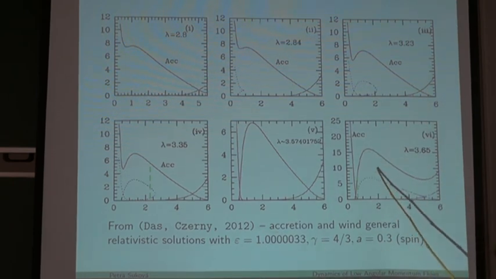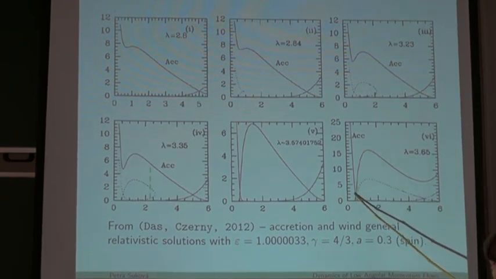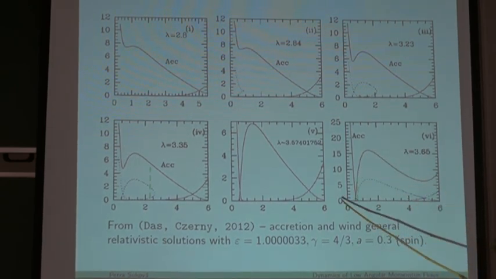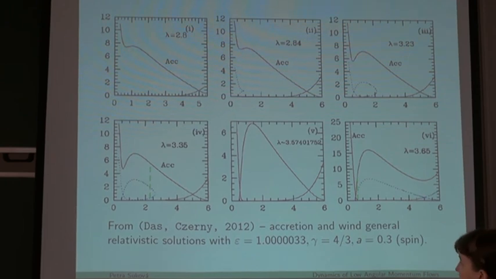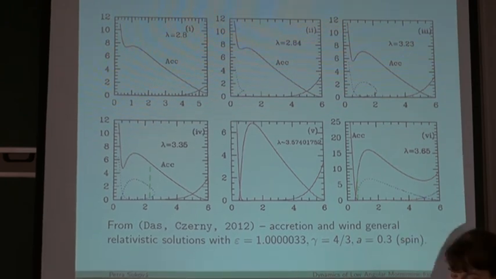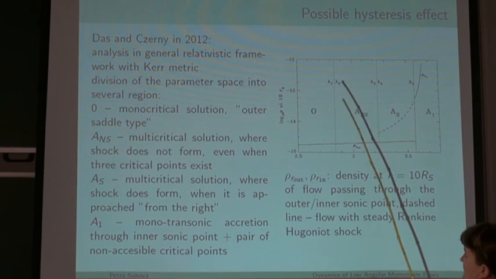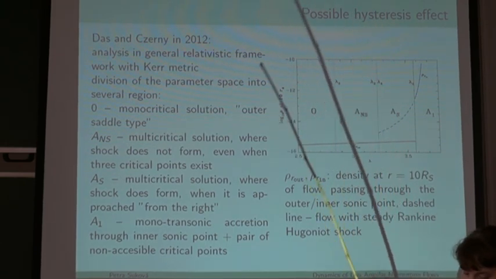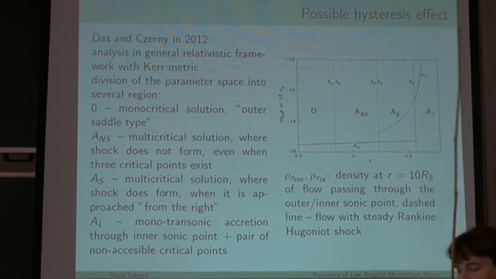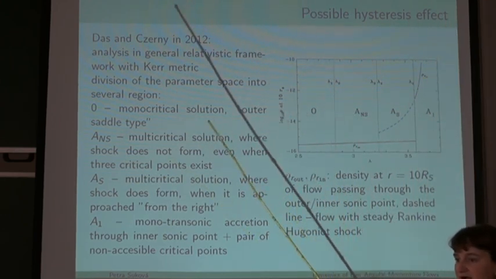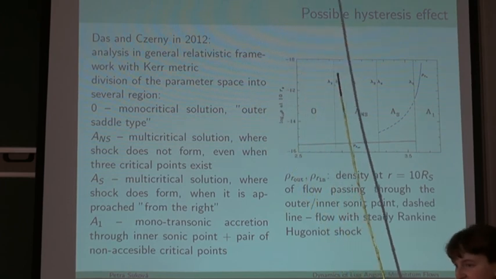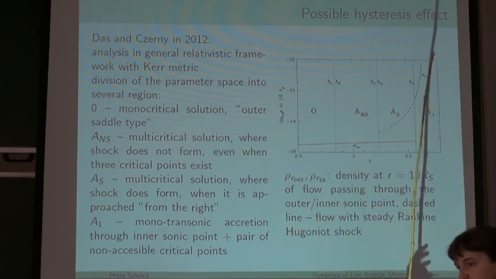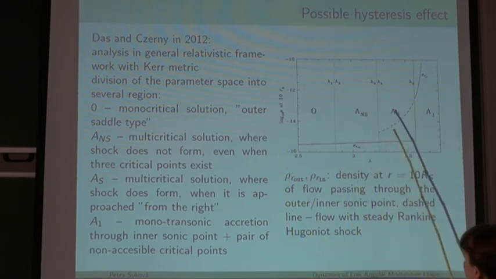And here at the last picture we have accretion which is going only through the inner point, and we can have a shock in the wind solution, which is the other branch. Okay, and now if we slowly change the angular momentum, so we have a sequence of steady solutions for slowly changing angular momentum, which is given by the outer conditions. There are some companion stars which are producing waves which go to our accretor.